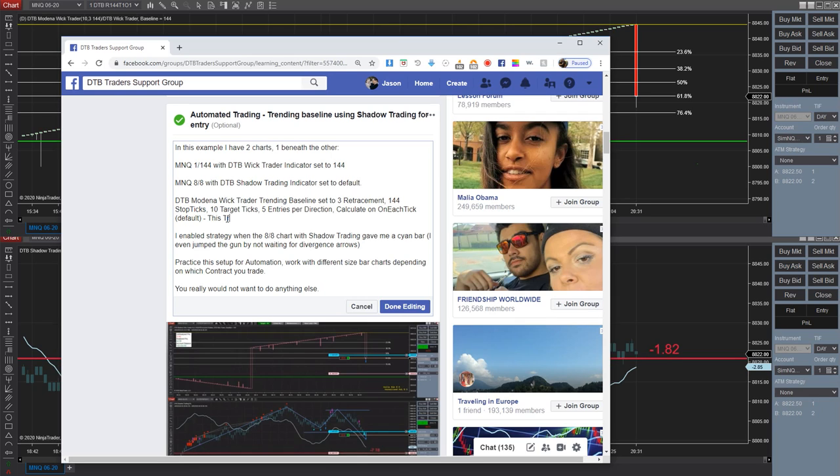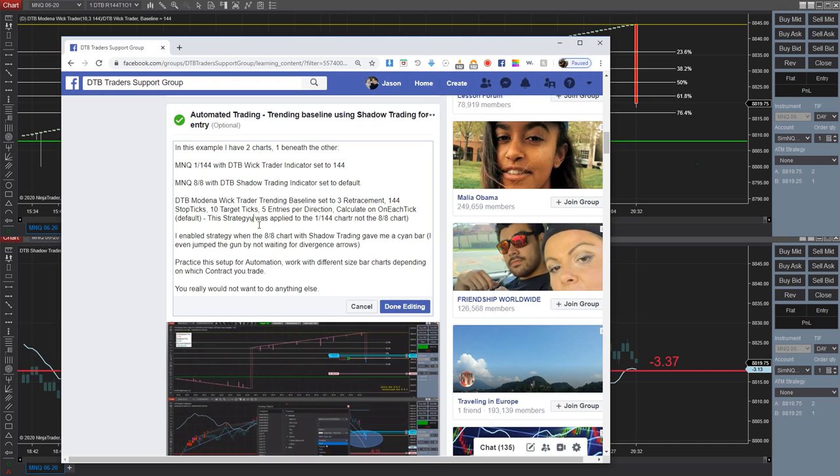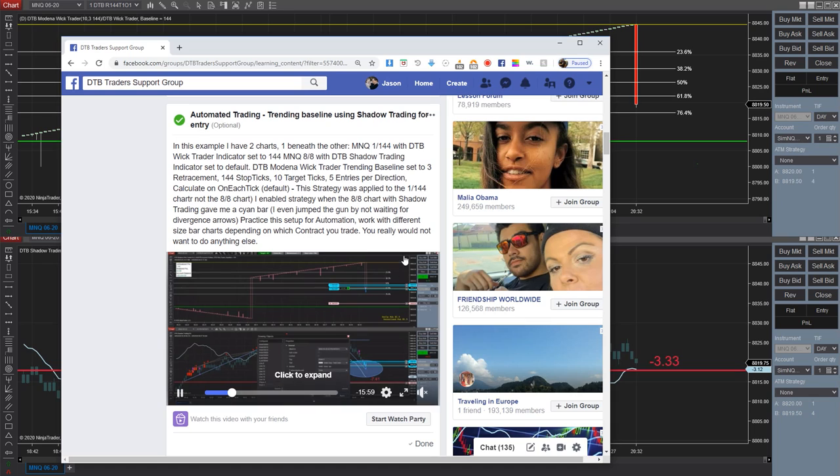This was applied to the 1-144 chart, not the 8-8. Okay, so that should be clearer there. I don't know why I did that, but anyway.